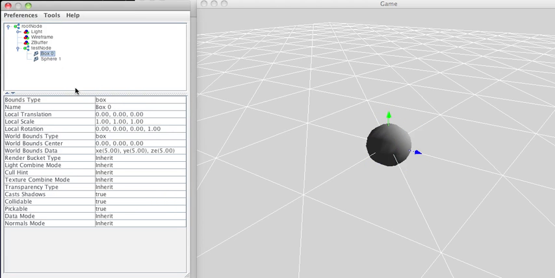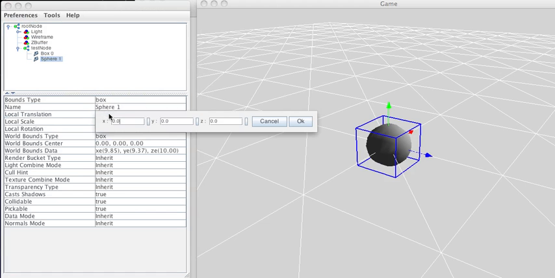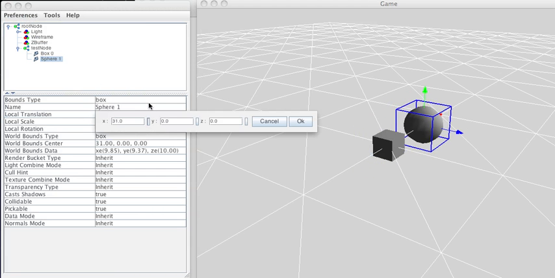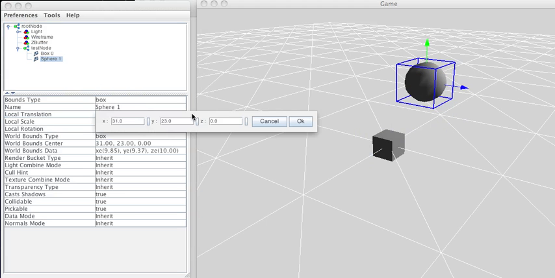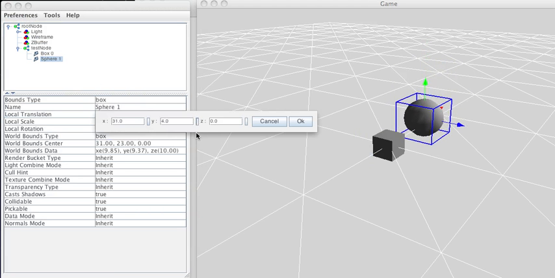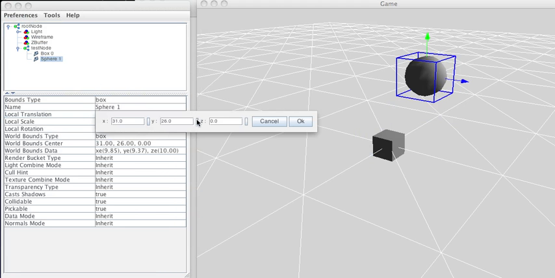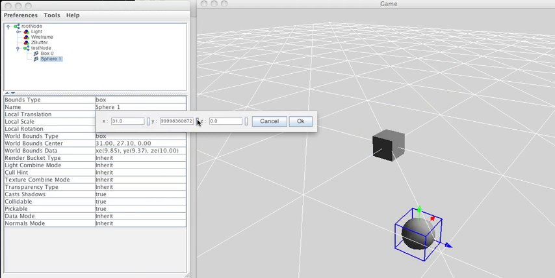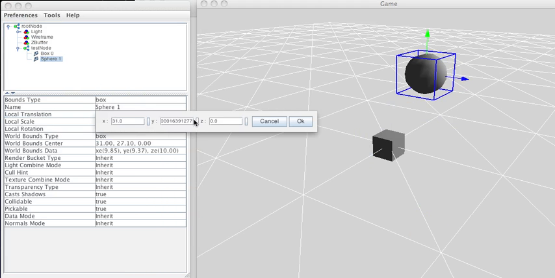For the time being, let's just take our box and move it up. To do translations or anything with the sliders, you can literally just move it up like this. Oh, I'm on sphere. So let's just move them up. There's three different ways you can click and move. You can hold shift to get better precision, that's 0.1 precision, or else you can hold Alt, and I'm on a Mac here, so it's the Alt key. I'm not too sure what it is in Windows, but this will let you move it up and down by units of 100. So let's just put that up at 30 for the time being.